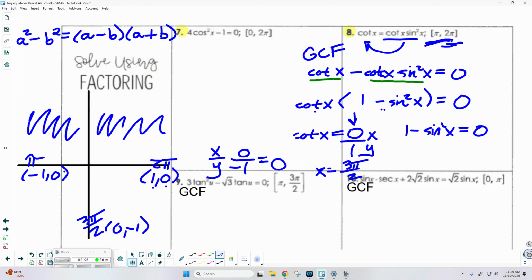And now I'm going to solve it. So if I subtract the 1, negative sine squared of x equals a negative 1. Okay, you can multiply or divide through, so we'll go ahead and make those both positive. And let's take a square root. So what should sine of x equal? What's the square root of 1? 1. We're forgetting something, though.